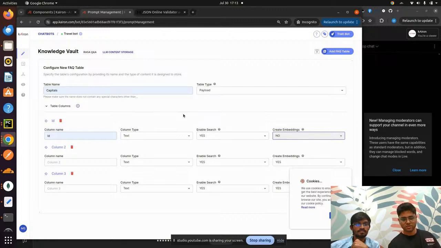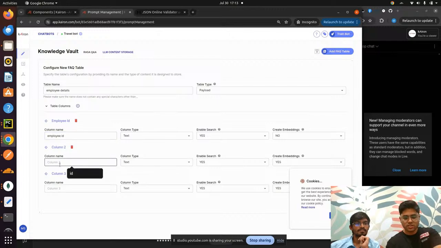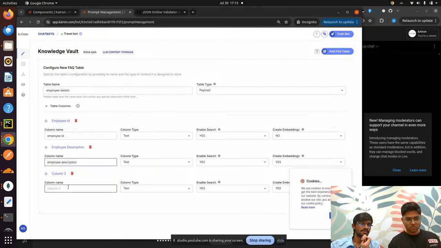So suppose this was a table for employee details, then I would have given an employee ID over here. Then I would have given an employee description, and the name of that employee.